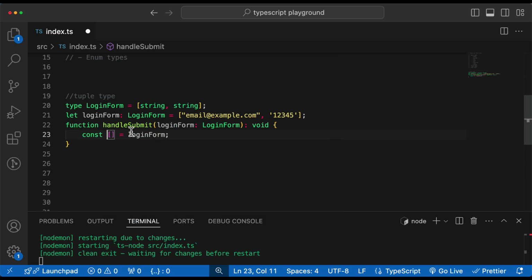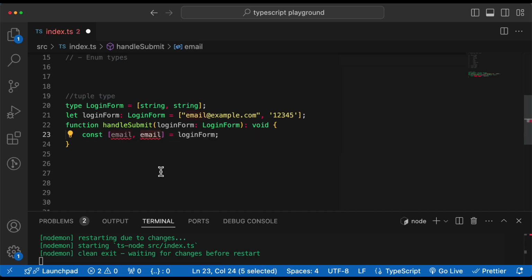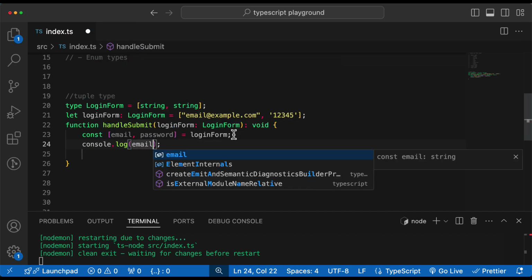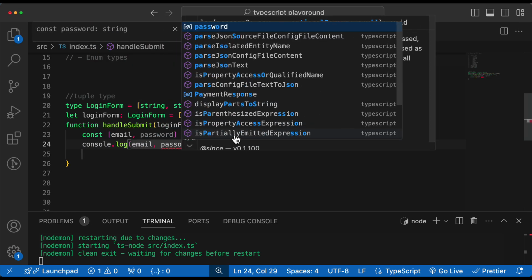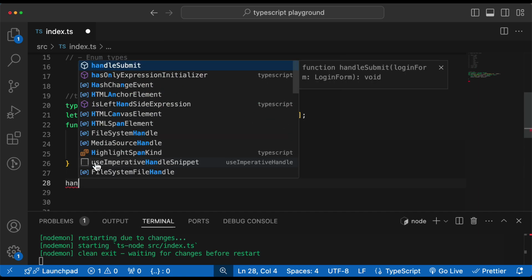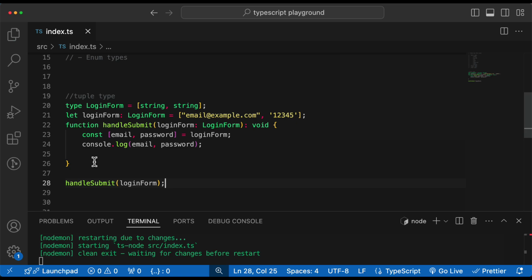Now I can destructure the two values, which are email and password, and log them to the console, email and password. Now I'm going to call this function, handle submit, and pass the login form. Now let me save this.